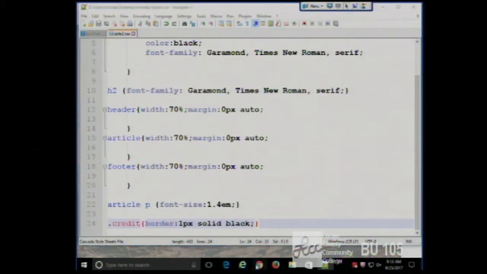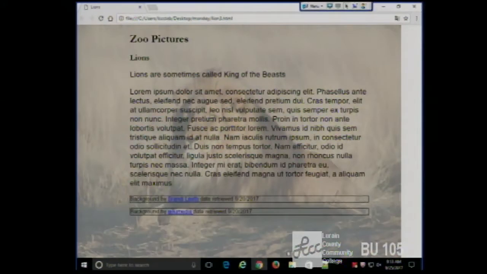And again, if I save everything, now those paragraphs have a border around them. You could do it any number of different ways. You could make it a different color. You could make it a different font size, anything that would make it stand out. Why do we do these things? And this is going to sort of dovetail nicely into our discussion about well-designed websites. We style the things a certain way to make them stand out, to give the viewer of the page a visual cue immediately that there's something different about these paragraphs.